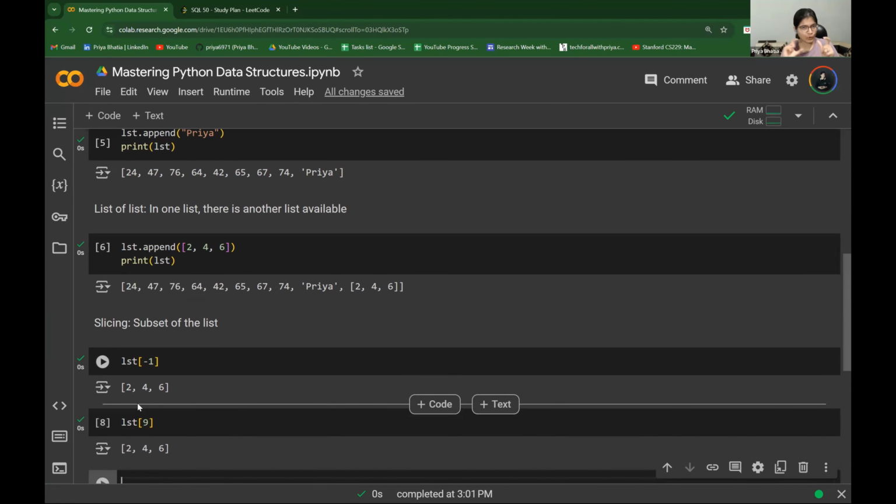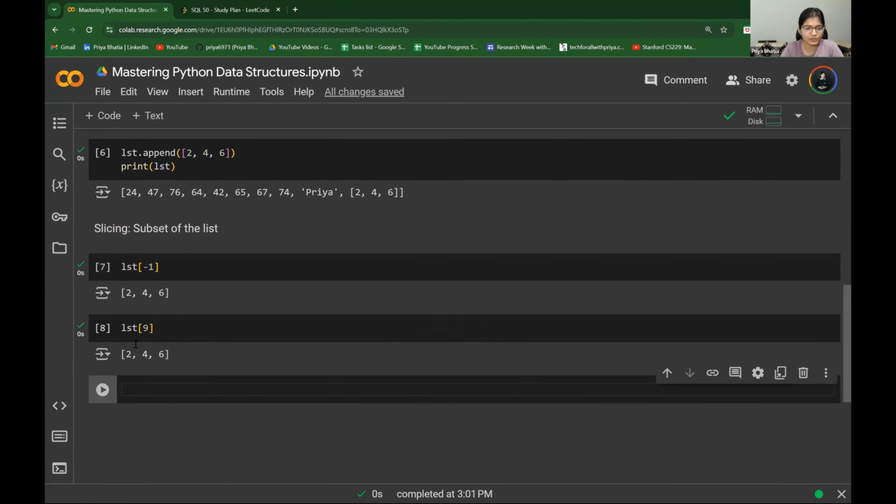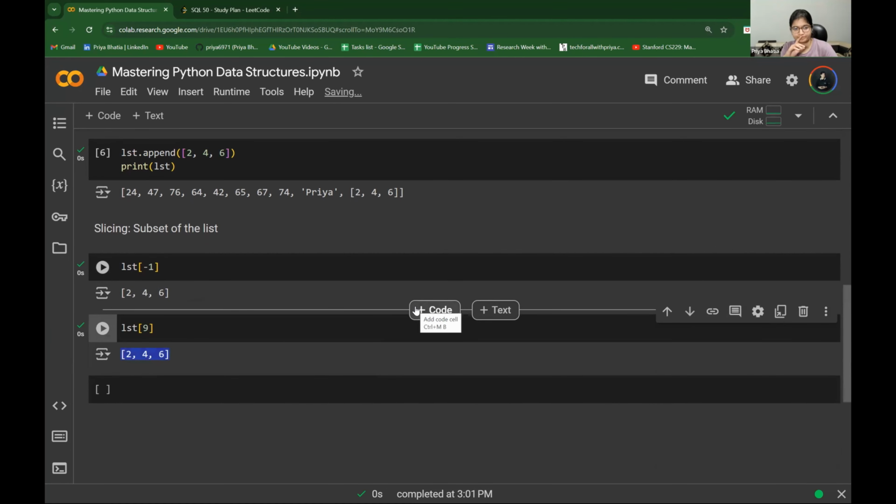So in both cases, we will be able to get simply the list as 2, 4, 6. Will that make sense to everyone? Is that correct? Yes. Is that correct, everyone?